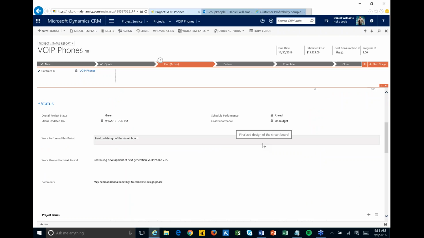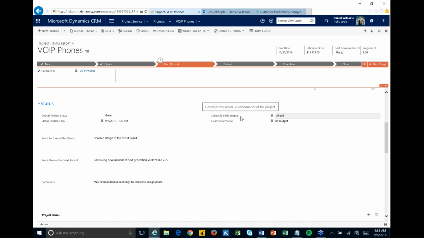So we can have calculated indicators, things like schedule performance, which is calculated based on the actual project schedule and how we're doing and progressing on that. But we can also have manual indicators in here, say like overall project status, so that a project manager can say, based off of my gut, based off of all the information I see, I think it's green or yellow or red. That could also be calculated too. It's all configurable, so we could just change settings to make that work the way that makes the most sense for you. But generally something of that nature seems to work out pretty well for our customers.